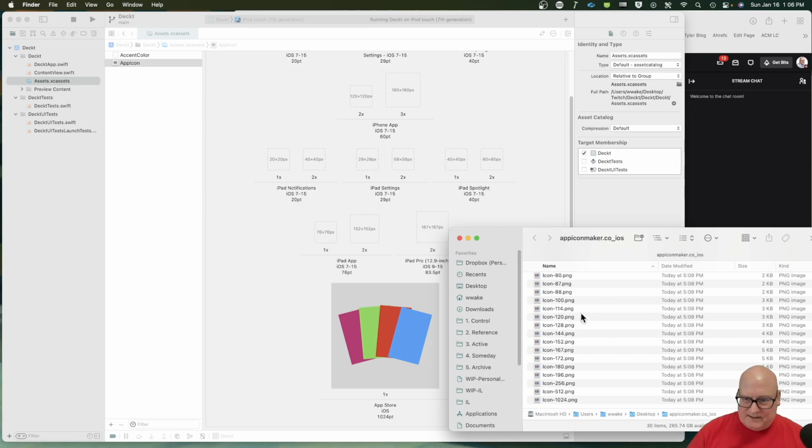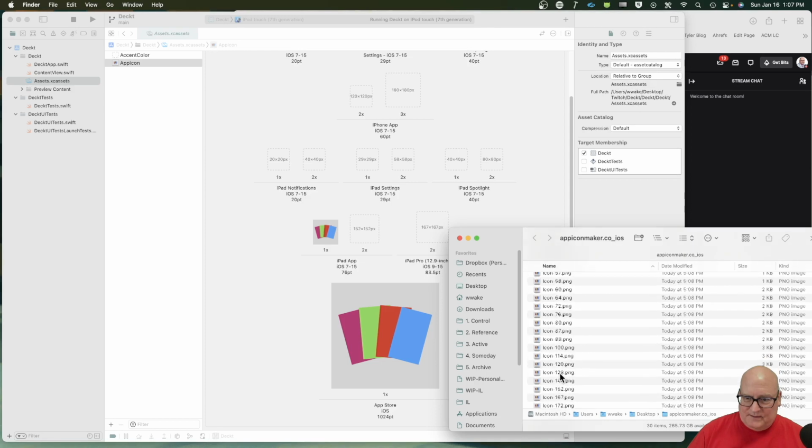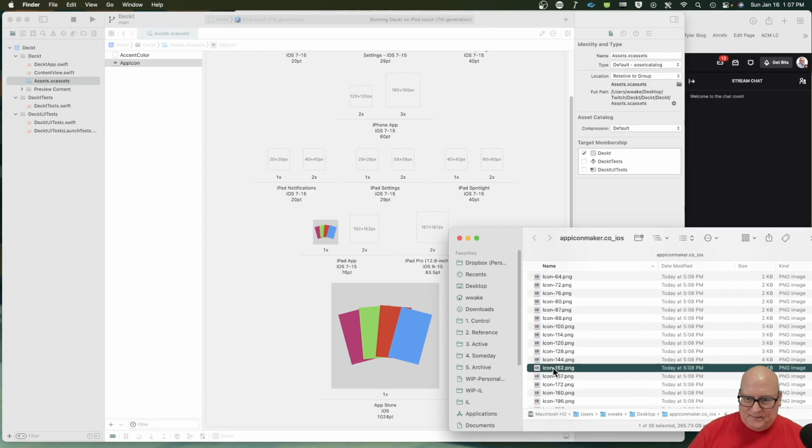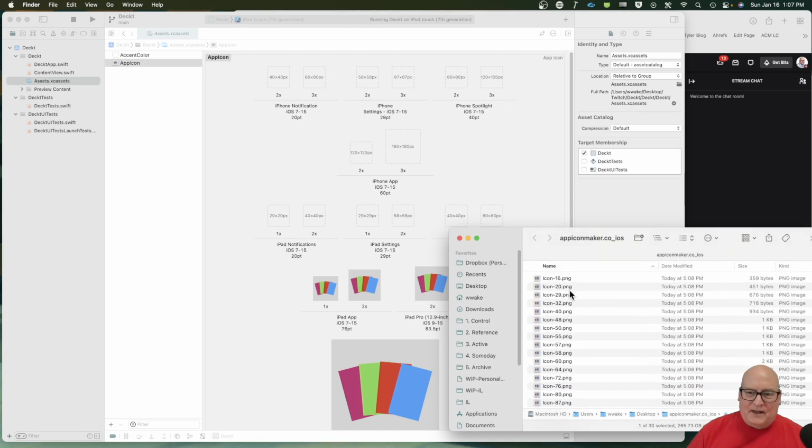Okay, so 76 by 76. Oh, 152. Oh, interesting. It sorts them in actual numeric order, so it is not a simple alphabetic sort. 167. And you have so many pictures because every iPad, every iPhone, I don't know, not every one, but there's lots of them floating around with different resolutions and so on, and so they require different picture sizes.